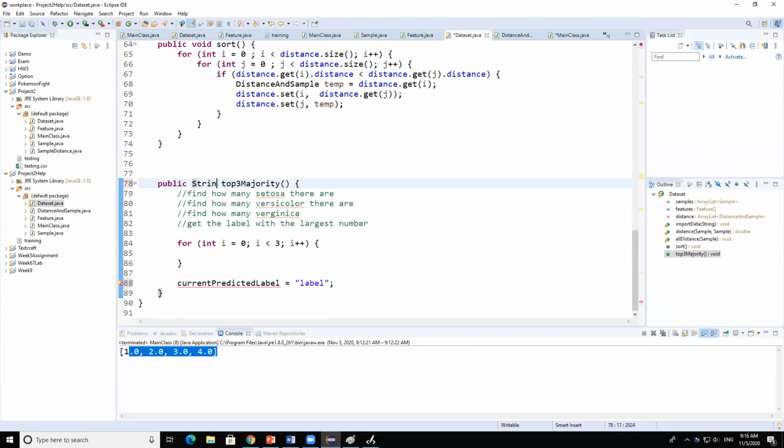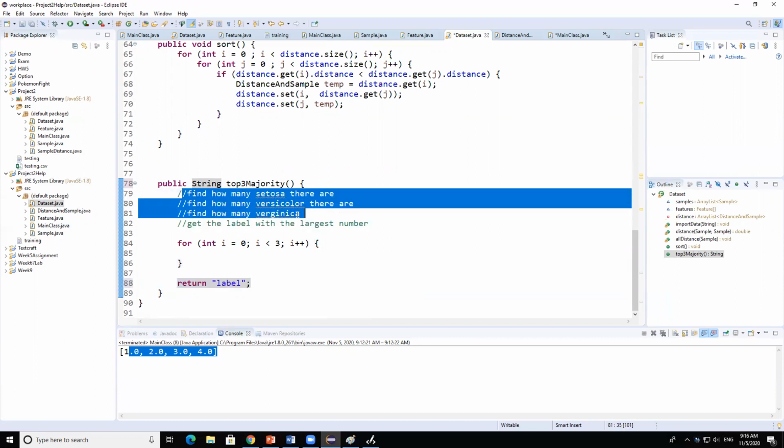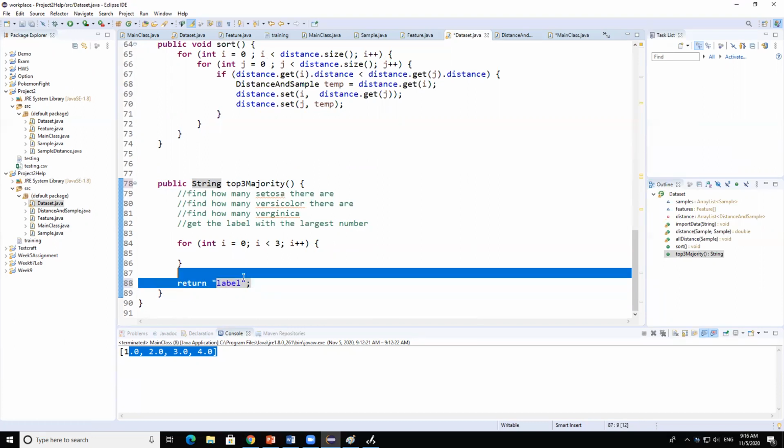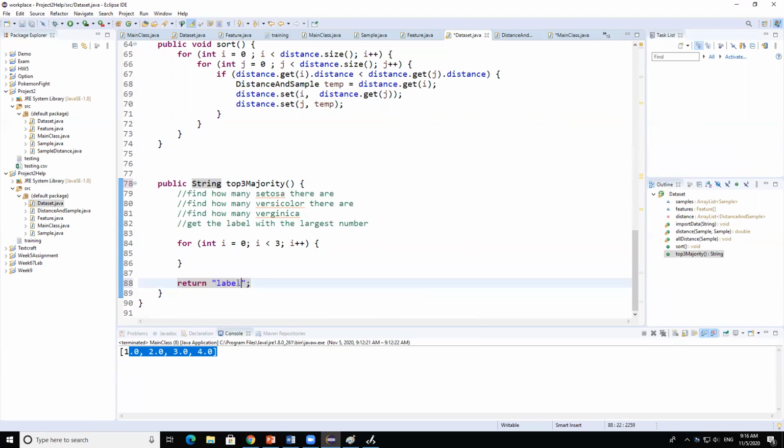Well, how about just return it, string. Again, this label is gonna be the label that you find here. It's not just string label, all right? Make sure you pay attention. Don't jump to this moment in the video, be like, oh, just return label.